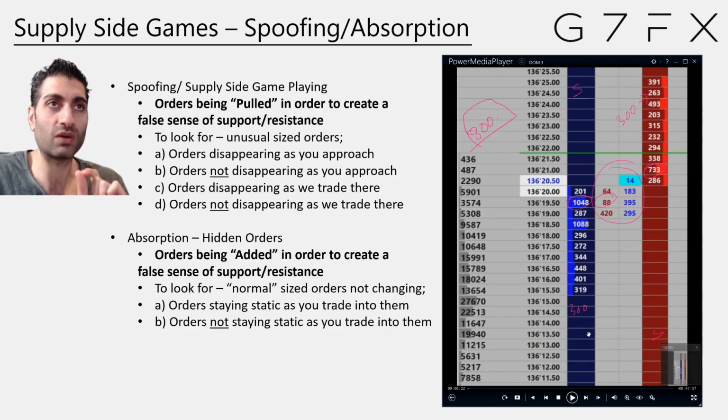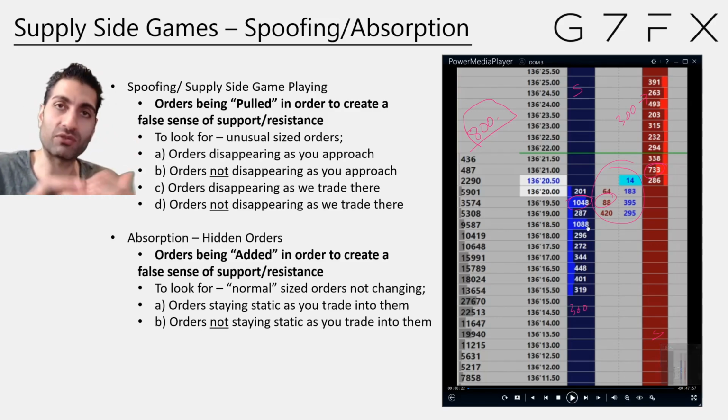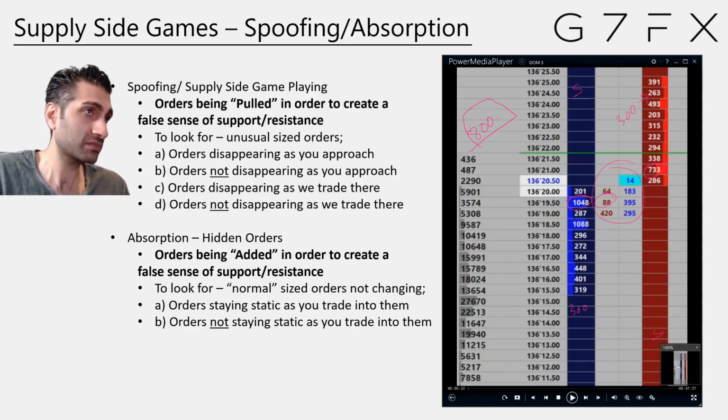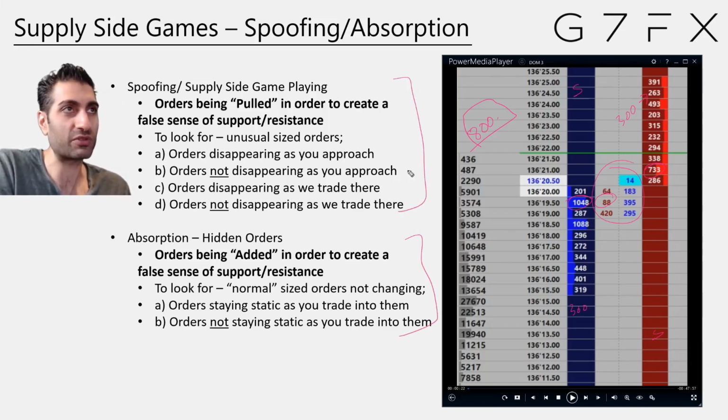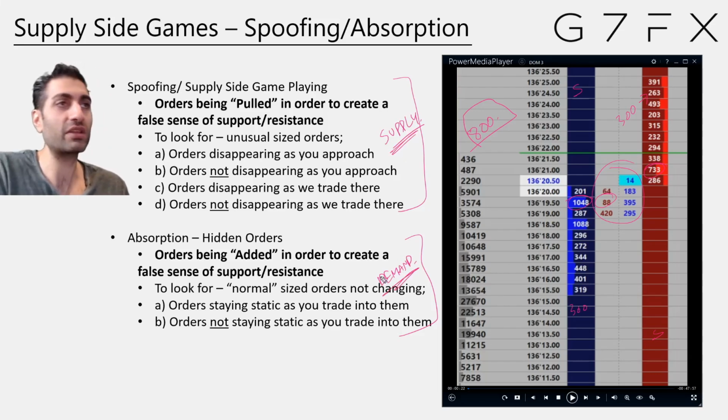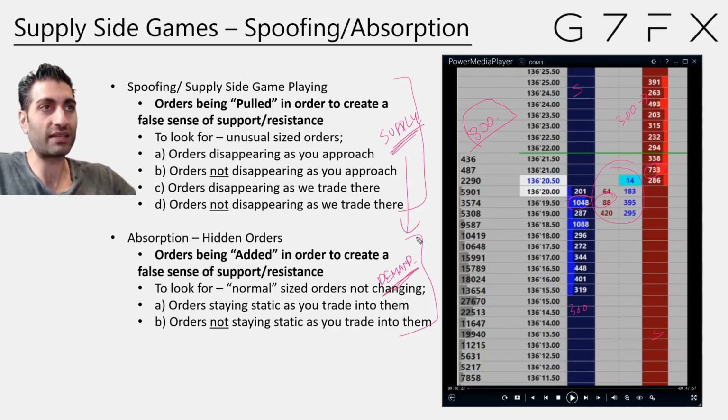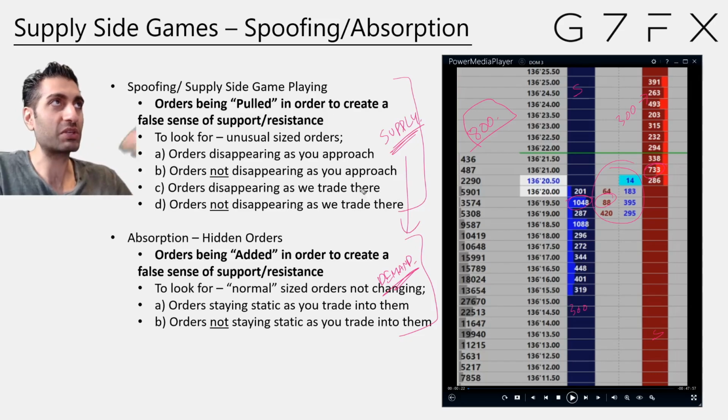For now, that's all I want you to be aware of, is see that orders can shift massively. And obviously that's impacting the market, but a lot of that is machines playing games. It's more the absorption side, which is, so I guess what I'm trying to say is the big difference between this is very much focused on supply, this is very much focused on demand. And it gives you another reason why over my career I really shifted away and down into the demand side, because think about it.